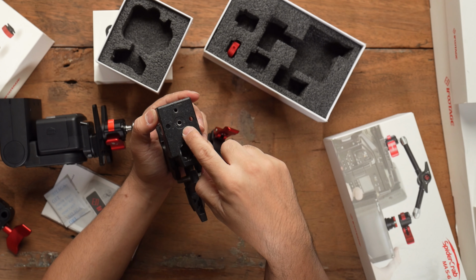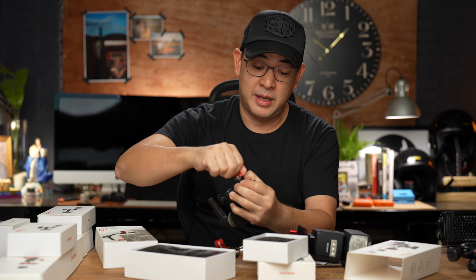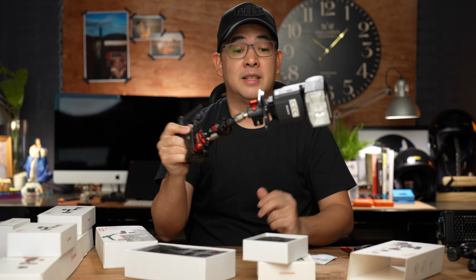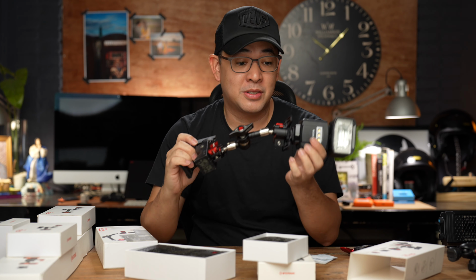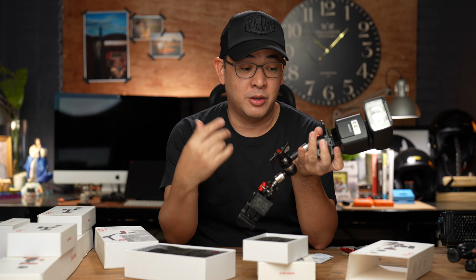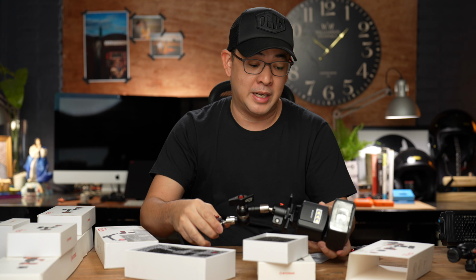You can see here, again, I have the 1/4 thread, so this one will just go there. And again, it will lock in place. And the moment it locks in place, all you have to do is do that, and that's it. Not gonna move. No matter what you do, this thing is so much sturdier than this one. So that's why it's a very unconventional way of mounting your light or your lights, but it really does do the job, especially in those situations in which you can't actually use a light stand.